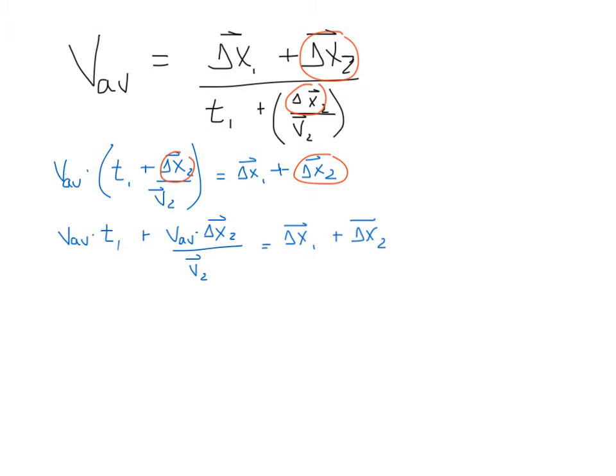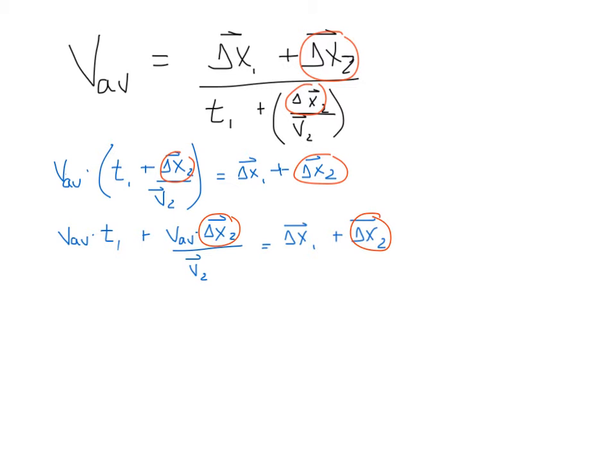Again, what are we solving for? We're solving for that guy and that guy. In fact, we want to mash them together into one unknown. So, let's get them both to the same side of the equation. All right, let's get them both to the left-hand side. So this guy is going to stay where it is. This guy, how are we going to get it over there? We're going to subtract it, right? Subtract it over to that side. And this guy, we're going to get rid of it because there's no delta x2 in there. We're going to subtract that to that side. So these guys are basically going to change locations and have minus signs in front of them, right?